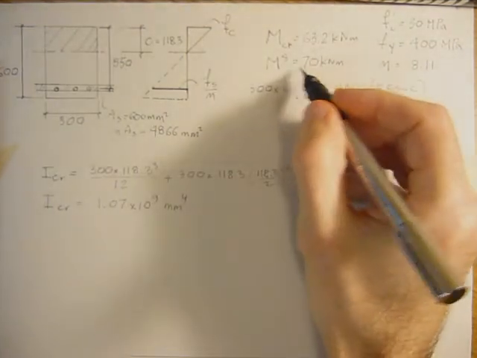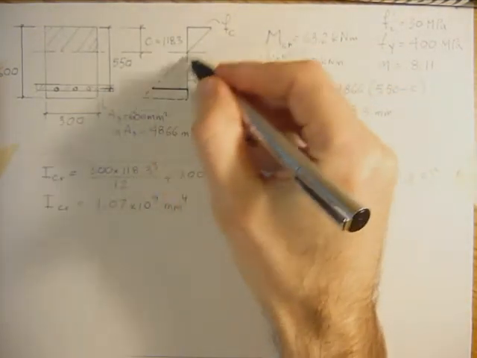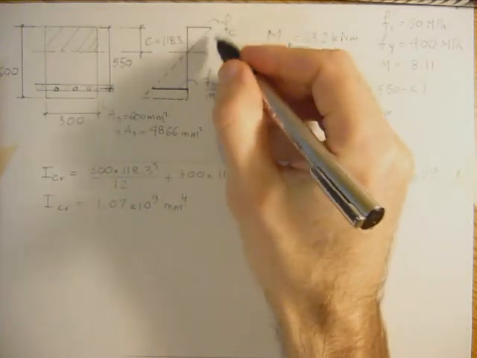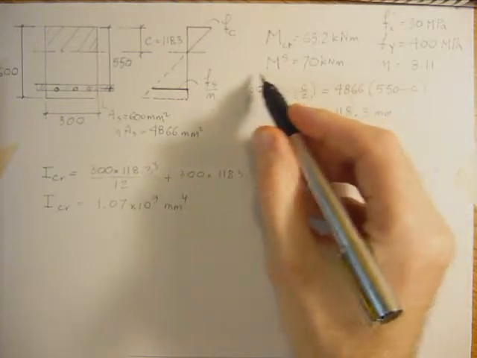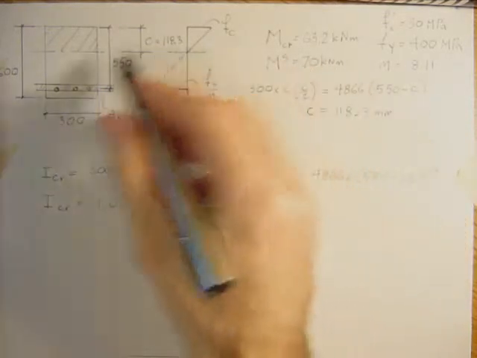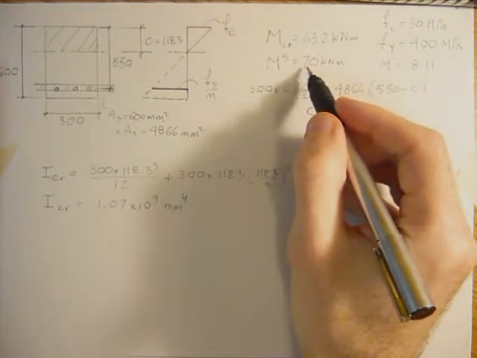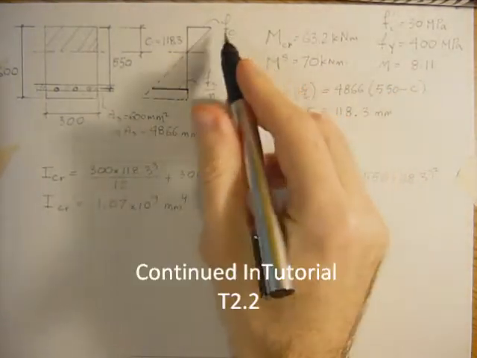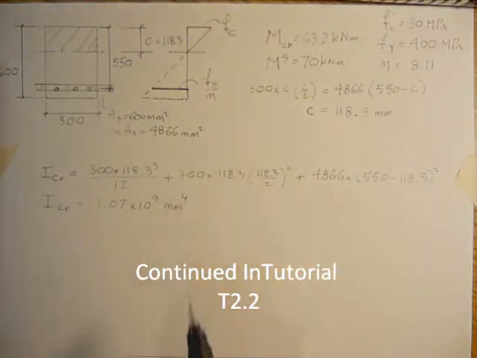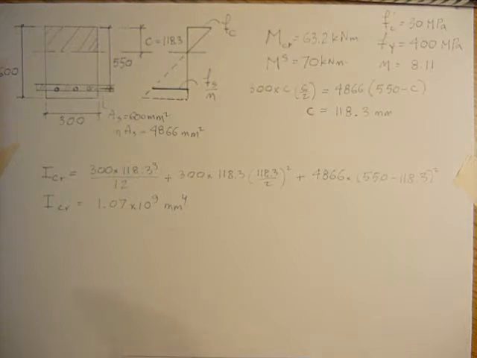And as long as the moment is not high enough to make this section go into any kind of inelastic behavior, as long as we can have straight line behavior, then it's valid to use this theory to solve for stresses for any moment above the cracking moment. So we can work out the stresses in the concrete and the steel now, but let's leave that for the next tutorial. Let's leave that for tutorial 2.2.